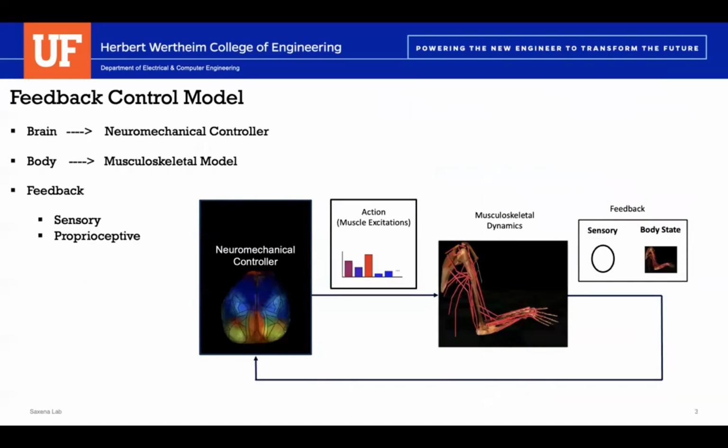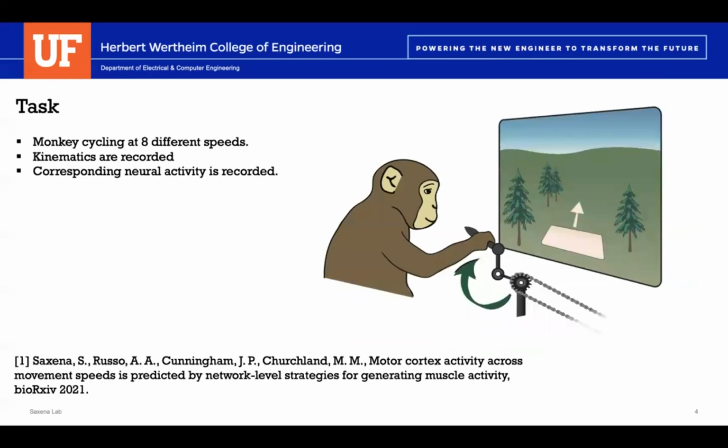In this slide, we will look at how we can consider this process as a feedback control model. As discussed before, we can consider the brain as a complex neuromechanical controller in this framework. Similarly, we can think of the body as represented by a musculoskeletal model and actual movement represented by neuromechanical simulation. The controller issues actions or muscle excitations to the model, and the model dynamics are forward simulated using laws of physics to produce a resulting movement. This simulator is also used to provide feedback to the controller, and the feedback may consist of sensory or proprioceptive feedback.